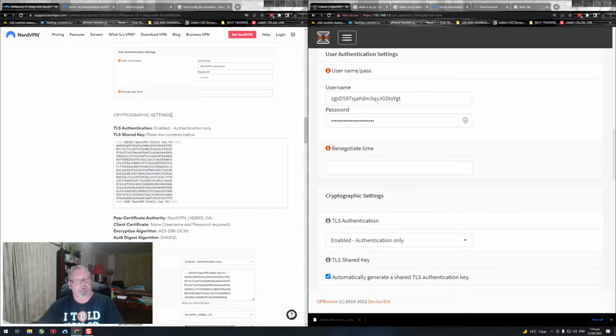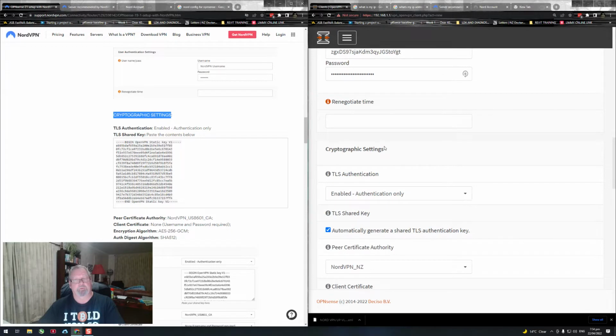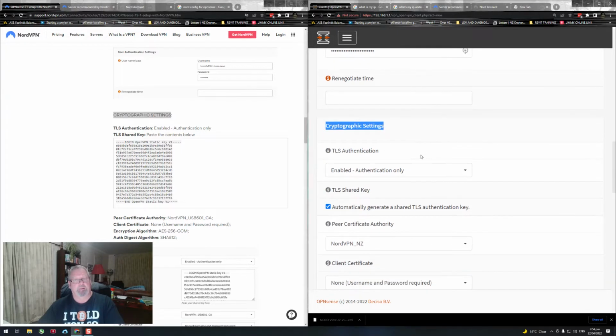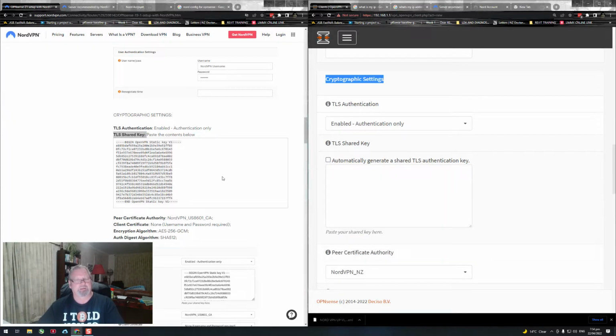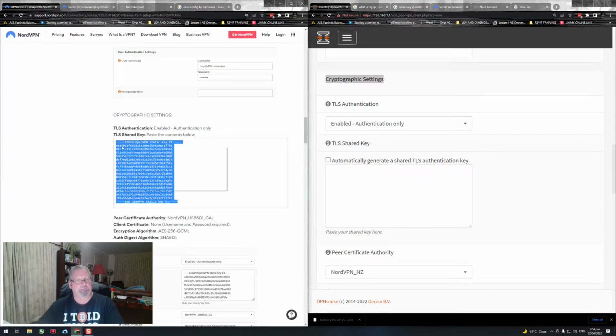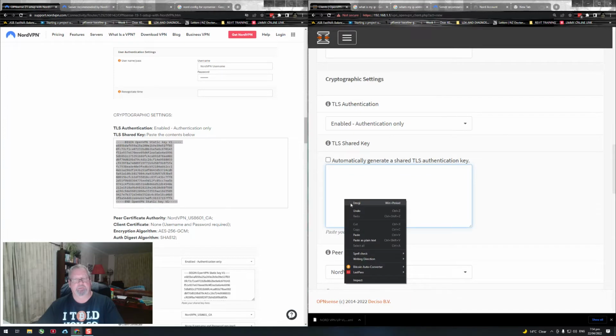So now we're in the cryptographic settings. So look for the topic cryptographic settings here. We're going to want to make sure enable authentication only is selected. Now for TLS shared key, we need to make sure we untick this box because it doesn't tell you that, and then we grab all of this here, copy all of that and paste it in here.